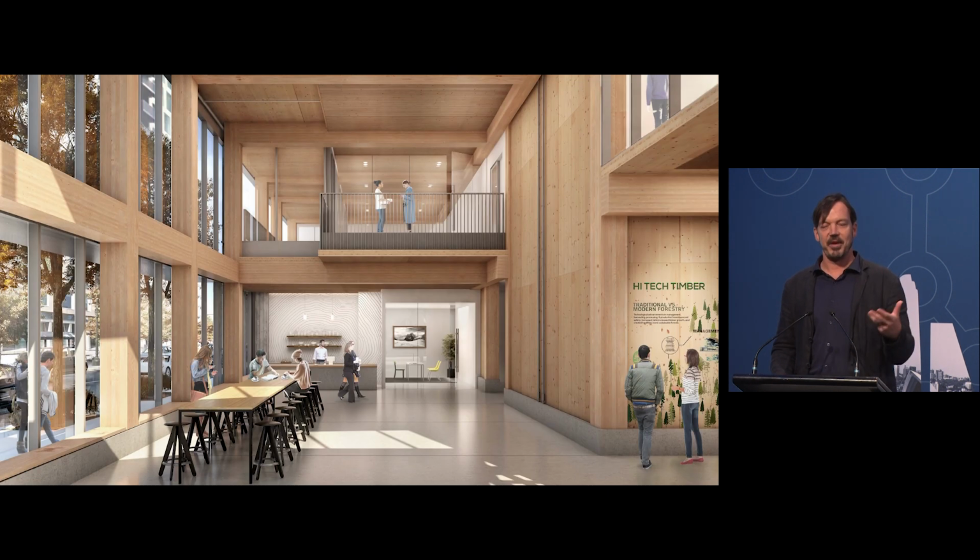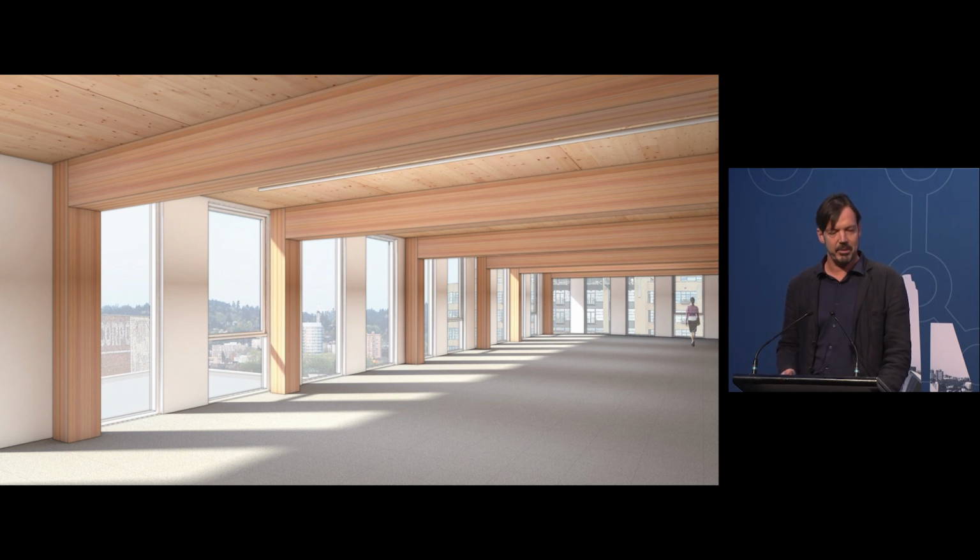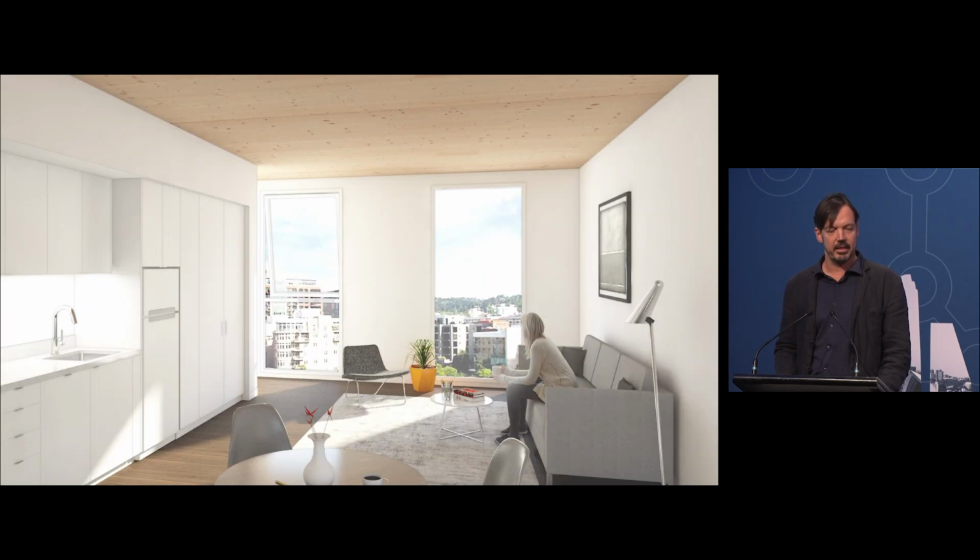We have a lot of different entities involved in this project. One of the developers we're working with says it's almost like 3 projects. There's a research and development project, a for-profit commercial office project, and then this affordable housing component that's connected to the bank, which is actually being funded by the city. So this is the office component floors. These are the affordable housing.